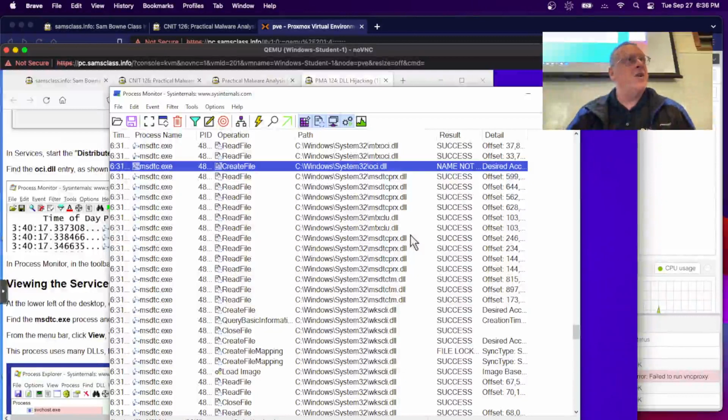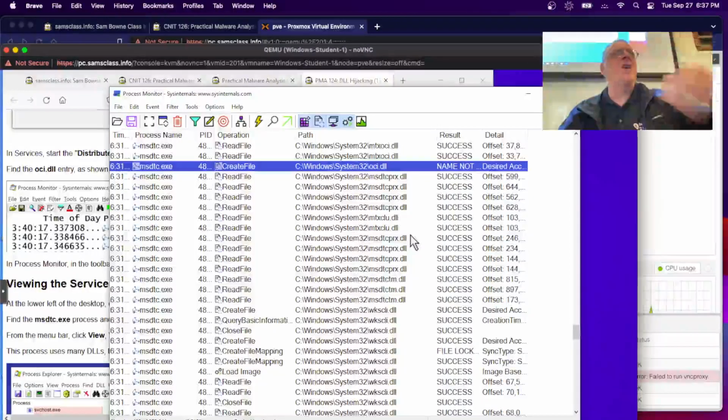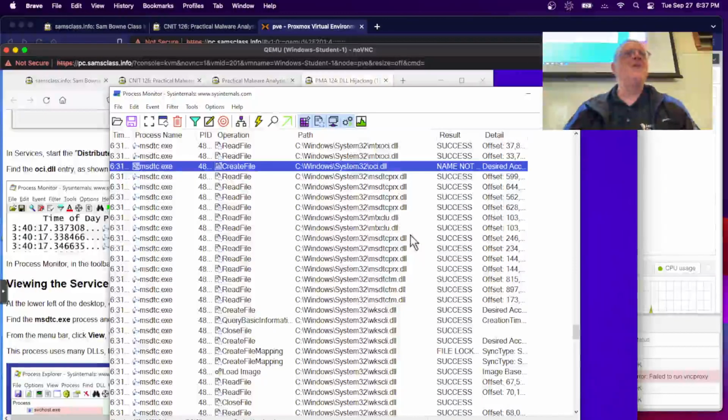This is a mistake by a coder. What this means is, notice, it couldn't find it, it didn't load it, and yet it's running. So apparently, it asks for this DLL, but it doesn't actually use this DLL. Now, this is, of course, quite common when you're programming. You put the include file at the top of your C++, asking for this library, and then it may turn out that you don't actually use any functions in that library. You can see it uses dozens of libraries.